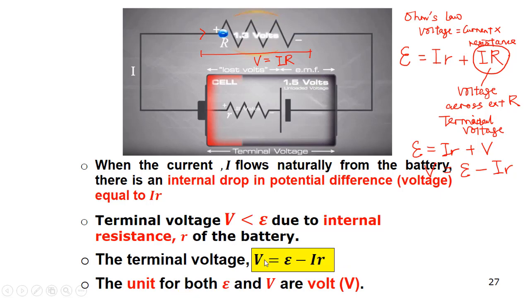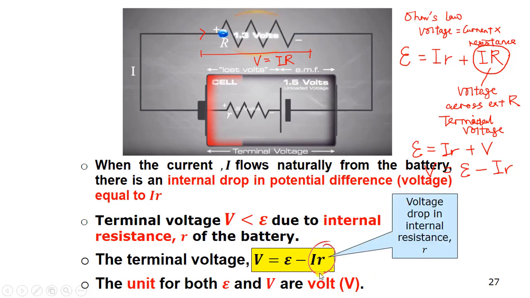Okay, so the unit for terminal voltage and also the EMF is volt. Dua-dua tu adalah potential difference. Ir ni adalah voltage that drops in the internal resistance. So, maksudnya, bila kita sambungkan bateri dan provide current kepada external resistance, kita akan dapati sebahagian voltage akan drop melalui internal resistance, selebihnya baru diberi dan ataupun diambil oleh external resistance. Okay.